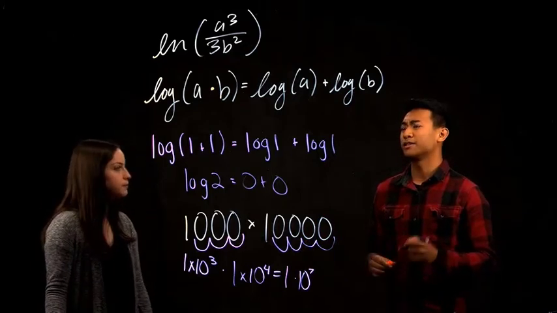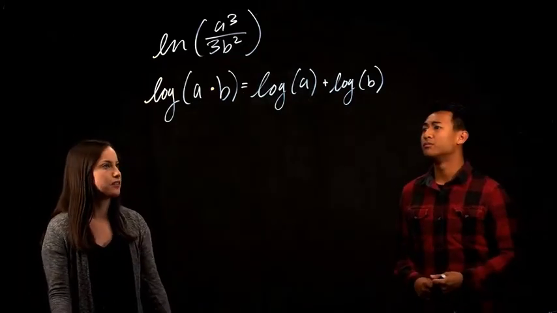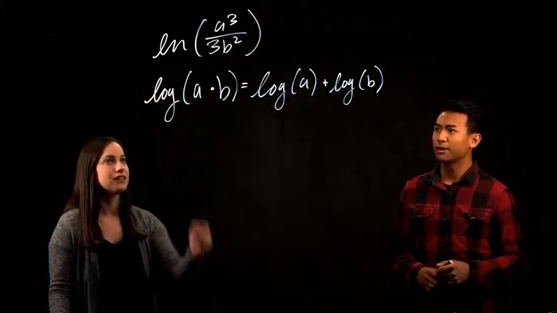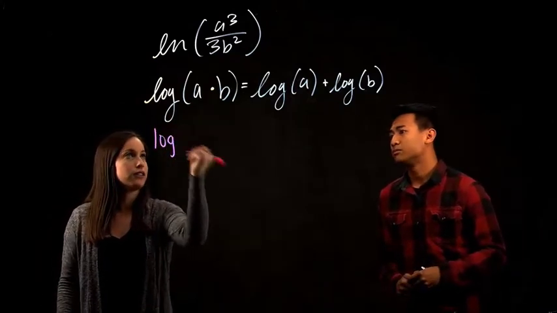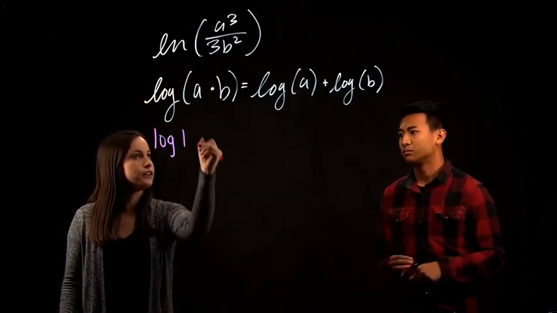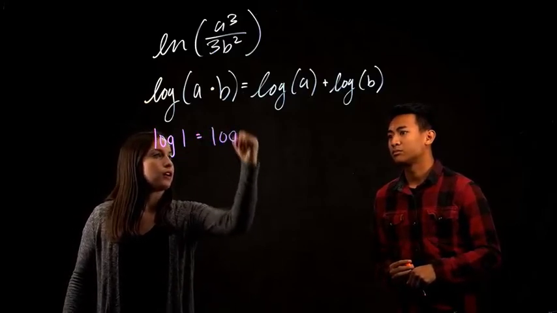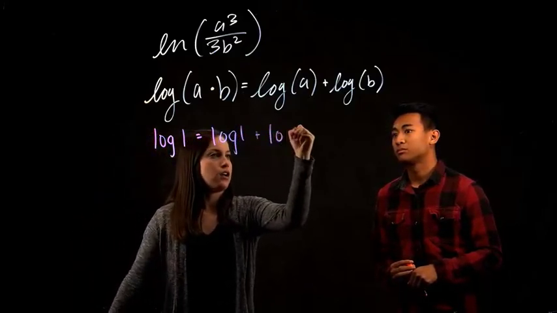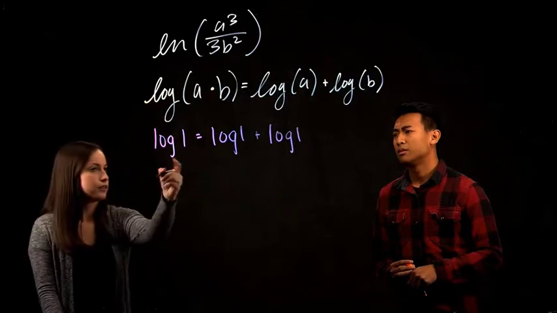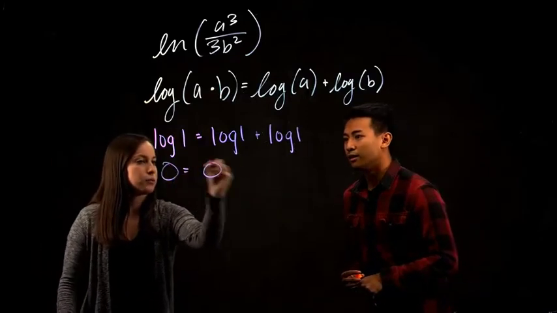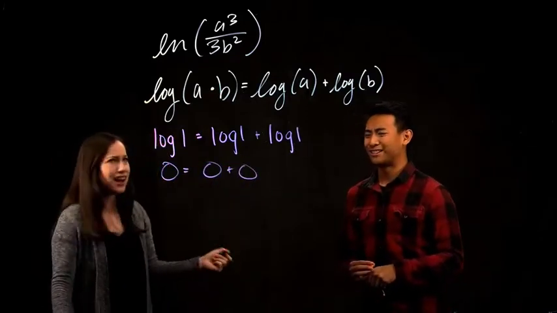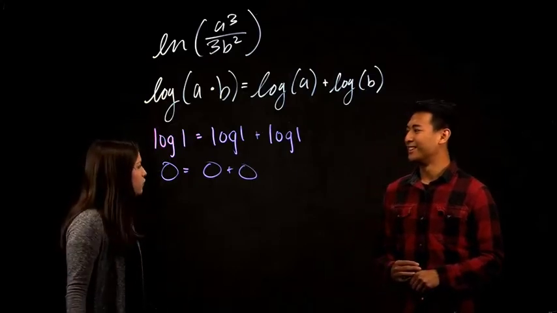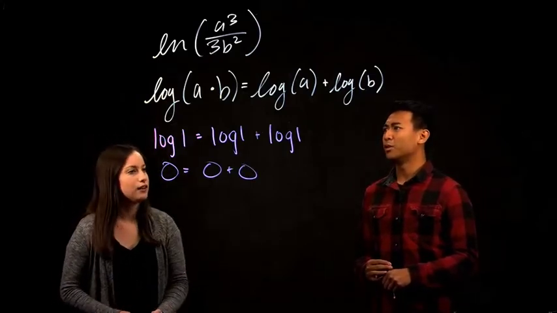Oh, okay. Let's go ahead and try that out. All right, so let's still plug in 1 for a and b. So we'll have log of 1 times 1, which is the log of 1. And then we'll have the log of 1 plus the log of 1. I think that should work, right? Because this would be 0, and these would both be 0. Oh, perfect. Wow, this is actually our product rule, I think. Yeah. What about the other rules?